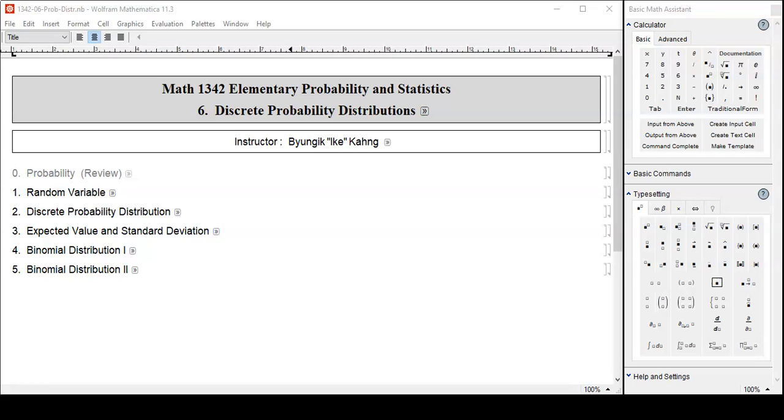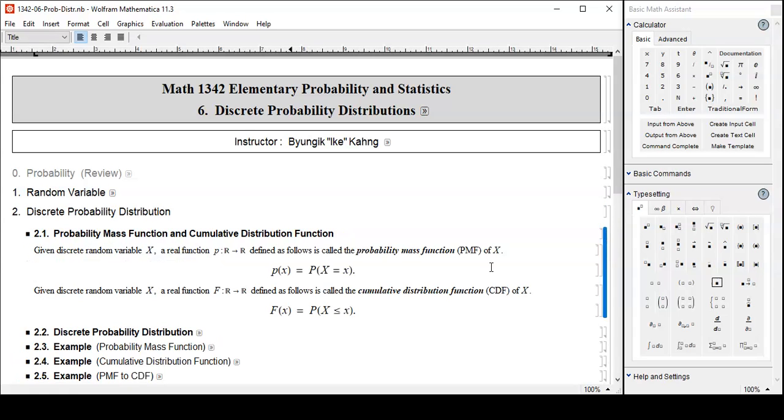Hello students, welcome back. Let's resume our discussion on CDF, the cumulative distribution functions. Here's the definition. Capital F of x is the probability that the random variable is taking x or less. Okay? The random variable is taking a value of small x or less.